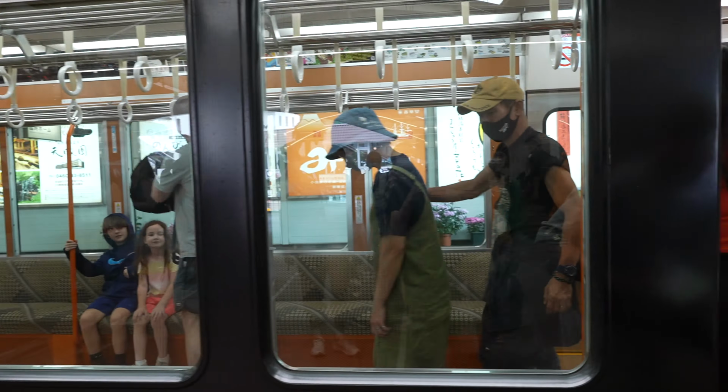I just finished up the boat ride, which was nice and pleasant, but it did get a little bit cold, so I'm glad I brought my jacket. Definitely be sure to do that, because today was a bit of a warmer day in Tokyo, but it can get cold in Hakone. And now I'm going to be taking the bus back to Hakone Yumoto Station before heading back to Odawara.